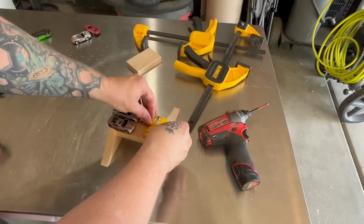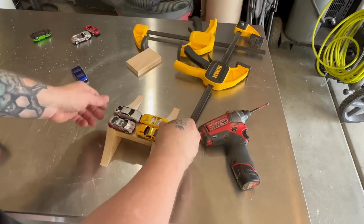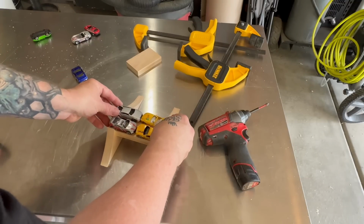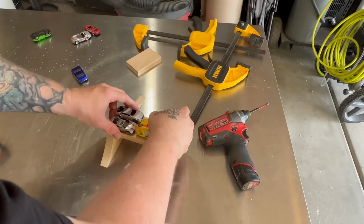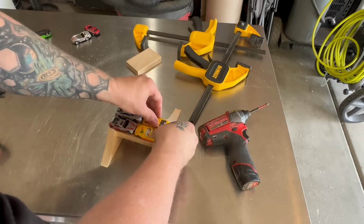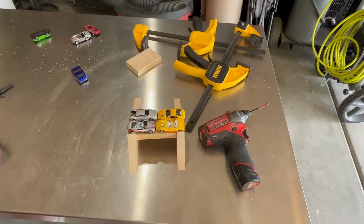Just grab four cars, set them up there, and look to see where the jumps meet up with the side of the body, make sure it's the profile I'm looking for. Everything's gonna fit on there okay. Some of these cars are wider than others, so it makes it a little difficult. You try to squeeze them together and they just pop out of place. So sometimes you gotta swap cars around.